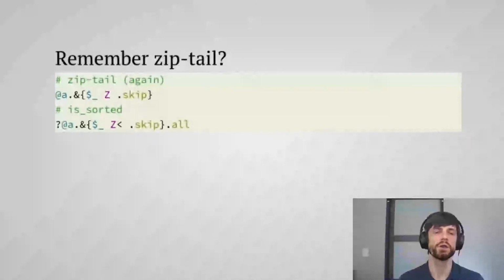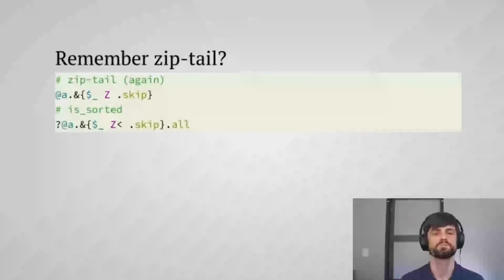But note that if we want to test for something other than sorting, then because we have a transparent implementation here, you can see exactly where we're doing that comparison, and you can replace the less than operator with any operator or indeed any binary function that you'd like, and get that transparently without having to think about an operator overload or something that you can pass to isSorted that causes it to behave differently.